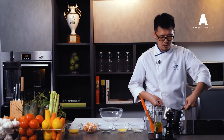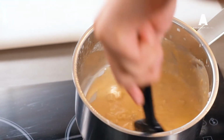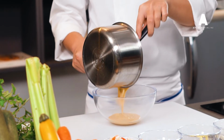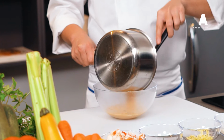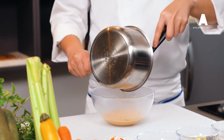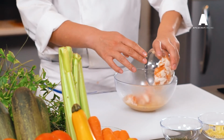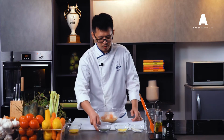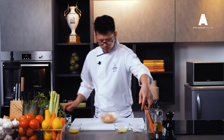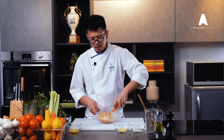Once your sauce has reduced to a thickness like this, we're gonna remove it from the heat and we're gonna transfer it to a bowl here. Now, you're gonna add in your lobster, all of it at once, as well as your chopped chives. You're gonna give it a good mix, and then we're gonna put it into one of the lobster tail shells, and we're gonna bake it in the oven.